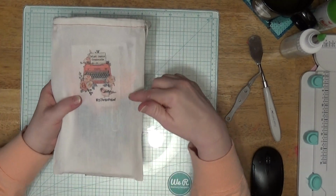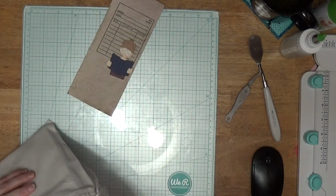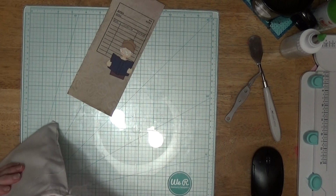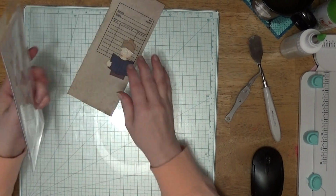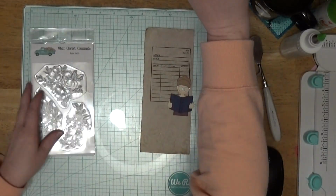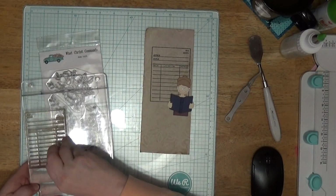And I've got my new By the Well for God kit here. And it's got the prettiest stamp set in it, and I want to use it. These are so pretty. I love them. So we're going to try this out. So I guess I am going to have to take that off of there.